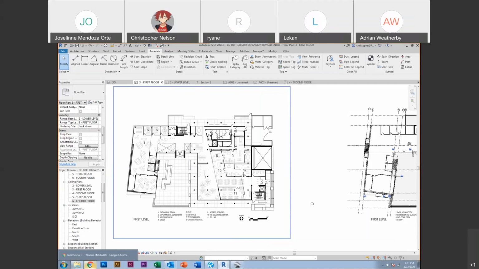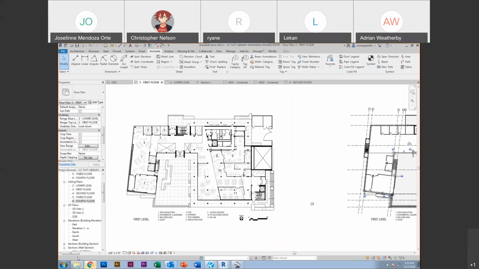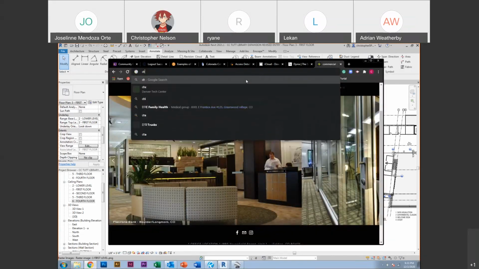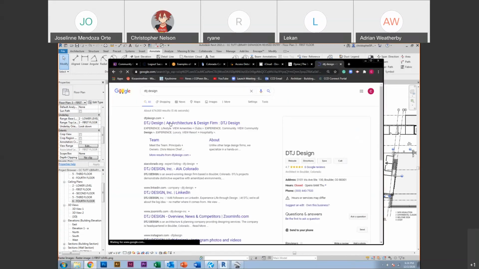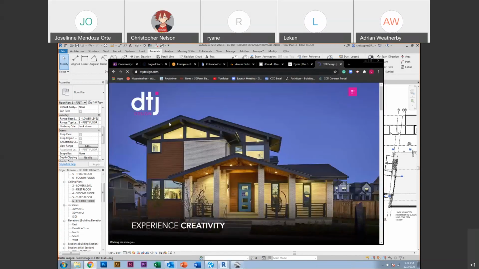I think everybody in Salida is using AutoCAD. Yeah, it's an old program. Lots of people still know it, and it's not about it being a better or worse program. It's just about them being able to work in it. So there's a firm called I think it's DTJ in Broomfield. Maybe it's Boulder. But they do lots of your climbing gyms.